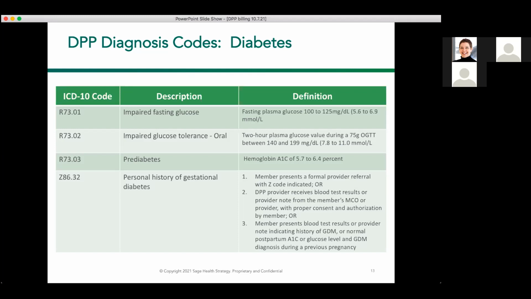Or you could have a member or client that presents with some independent blood test results and a provider note indicating the history of GDM, or that they have a normal A1C or glucose level, but they have had gestational diabetes in a previous pregnancy. So those are the conditions or the definitions of that Z code and when to use it.